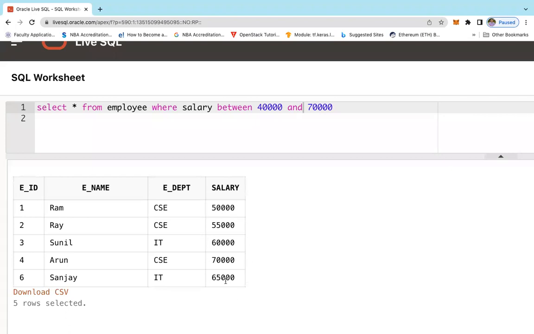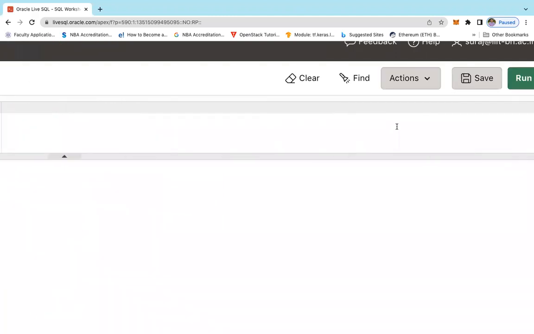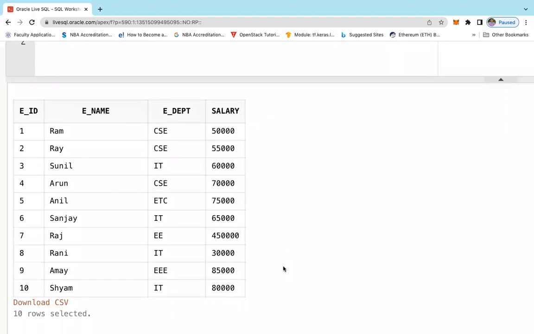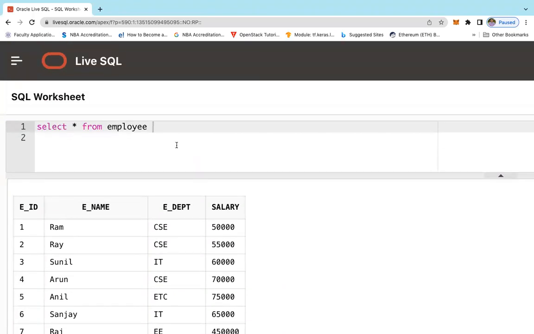Do we have an employee whose salary is 40,000, so that we can see whether it includes or excludes 40,000? No, 40,000 is not there, but it should include 40,000 up to 70,000.